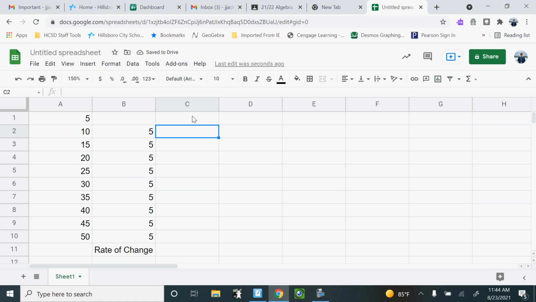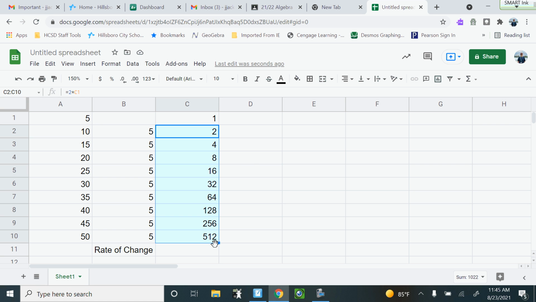Now we're going to do geometric. So we're going to do multiply by 2. So I'm going to do 1, enter, then we're going to double it every time because we've seen that one happen. So I'm going to do, excuse me, equal sign, and then we're going to do 2 times the last term, A1, or C1 actually, enter. Now we do fill down, and it'll double every time. So 2, 4, 8, 16, 32, etc., etc. It's doubling every time.